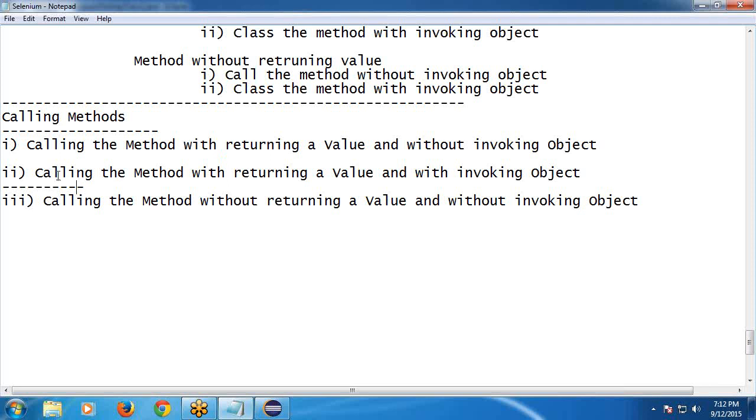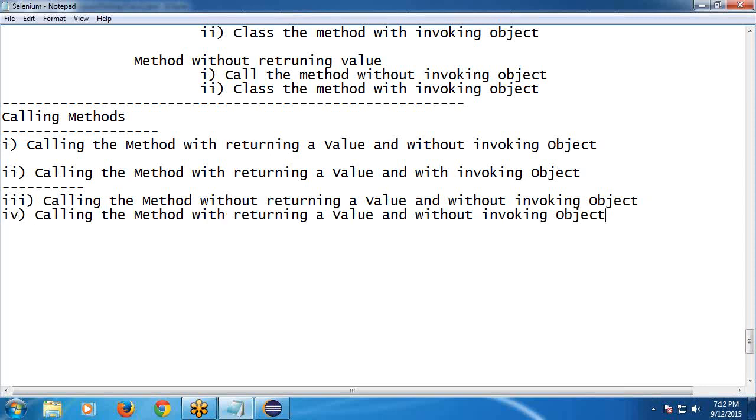Here first two with returning values. Second two without returning value, invoking object one. Next, calling the method without returning value, with invoking object. See, 4 types of usage.